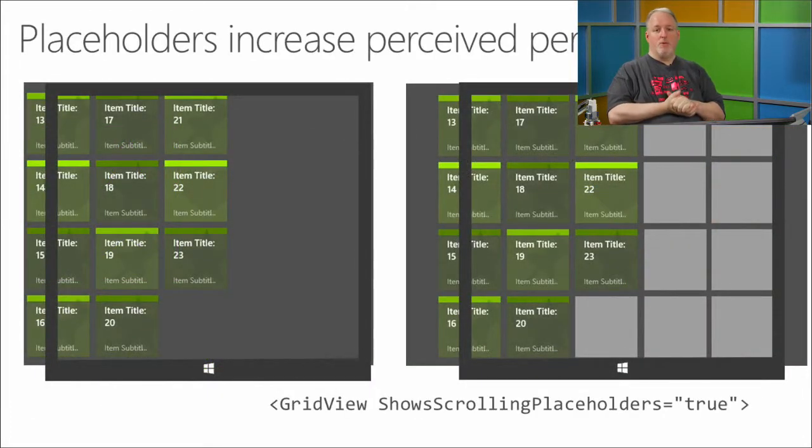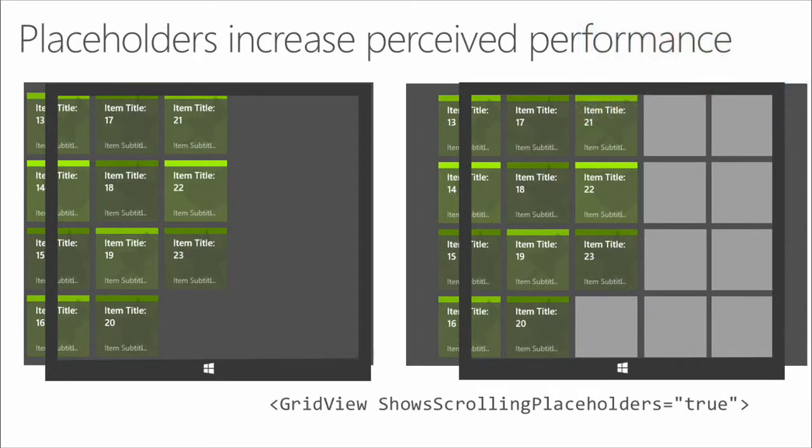So the next thing is placeholders, and this is what I was starting to talk about a little bit earlier, where the idea of incrementally rendering stuff in a grid view can give you really great perceived performance. So we talked about that screen where you're zooming across, and you're smirking every time as I avoid the names of this company. You're zooming across the screen, panning across the screen, and you're not seeing anything. Suddenly you get to that black part of the screen where you don't see anything, and you're like, what's up? And then you see the stuff paint. So it would be more helpful to be able to have placeholders for those items, so at least you see that there are items there, you just don't have them fully painted yet.